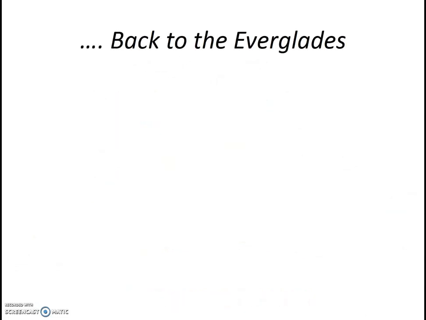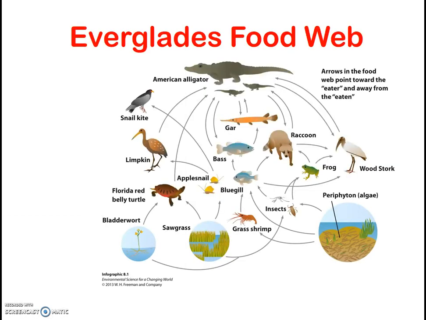Going back to the Everglades: greater species richness means a more resilient community. If species richness is high, there are likely many species filling only a small part of their fundamental niche — they could play a larger or different role, but their role is reduced to their realized niche due to competition and resource partitioning. Thus, when one species declines or is lost, there will likely be another species able to take its place. However, as species richness declines, the community may not be able to bounce back from the decline or loss of a particular species, and as a result the ecosystem will not be able to deliver the same ecosystem services.